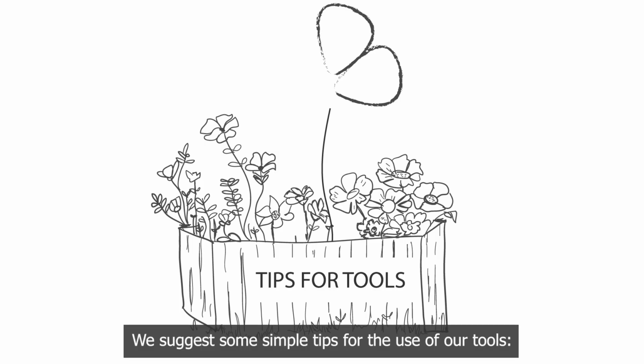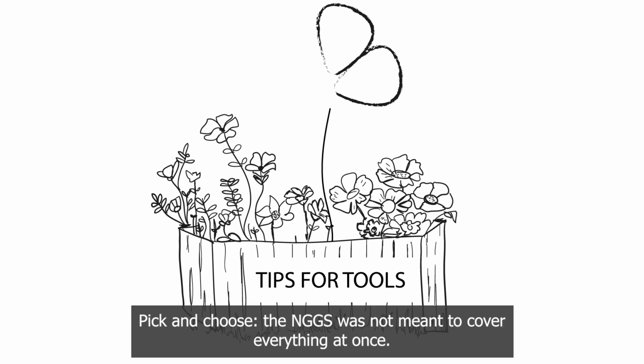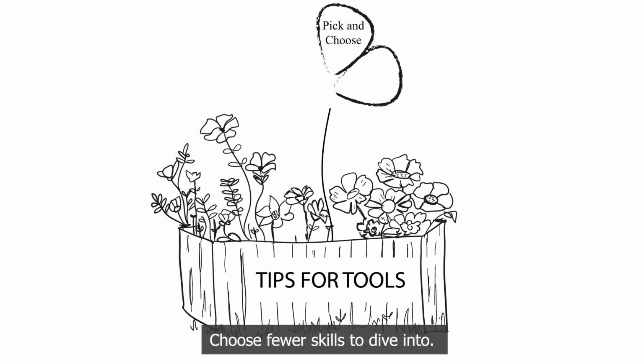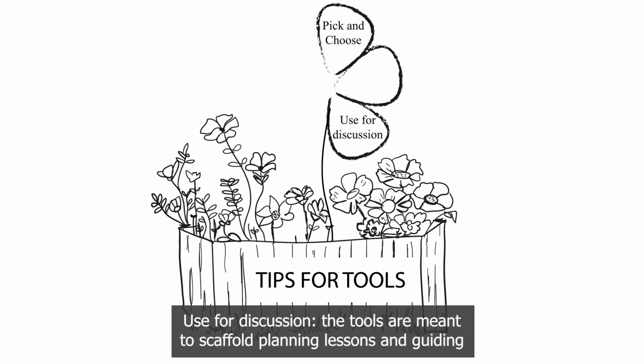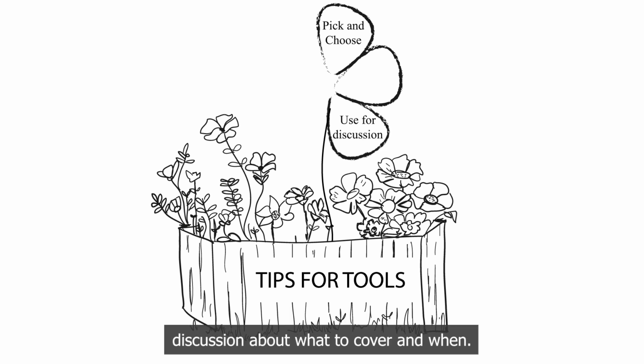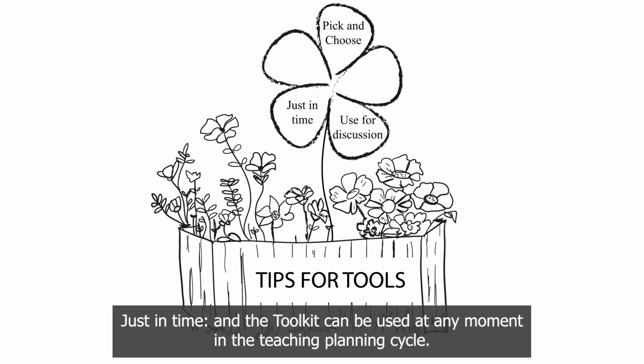We suggest some simple tips for the use of our tools. Pick and choose. The NGSS was not meant to cover everything at once. Choose fewer skills to dive into. Use for discussion. The tools are meant to scaffold planning, lessons, and guiding discussion about what to cover and when. Just in time. The toolkit can be used at any moment in the teaching planning cycle.